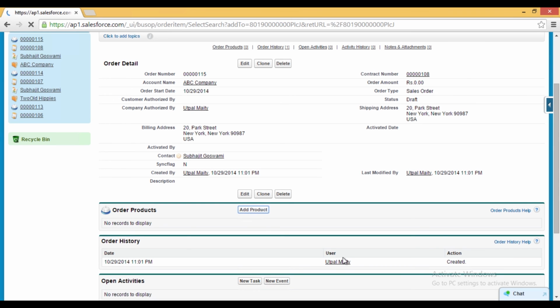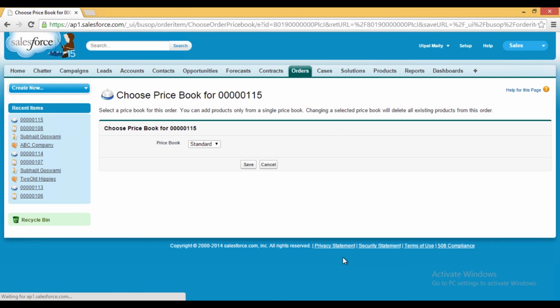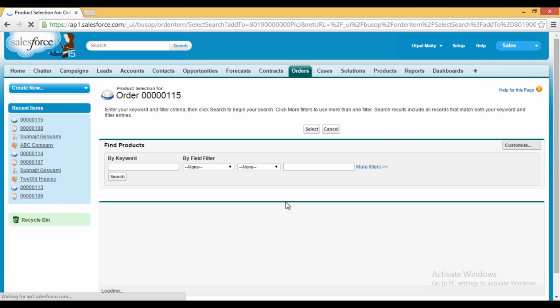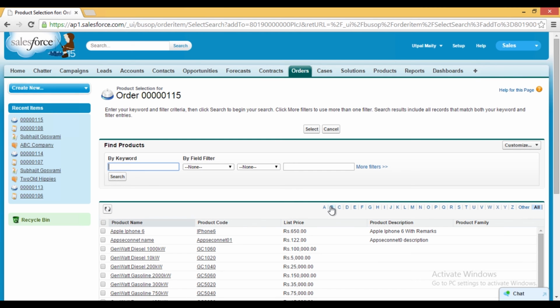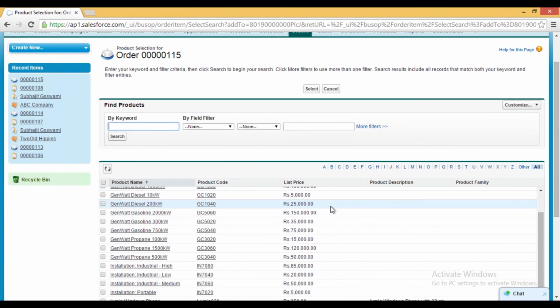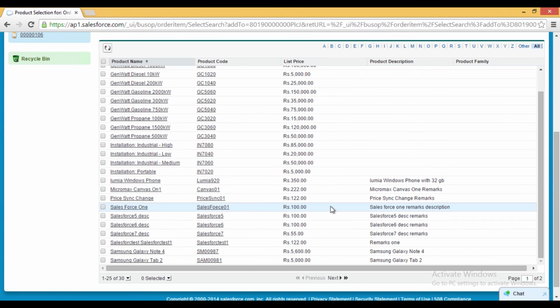So now I need to add the products which I am selling under this order. Price book will be standard. If this is wholesaler or retailer, then you can select any other price book. So this was Samsung Galaxy Note 4.